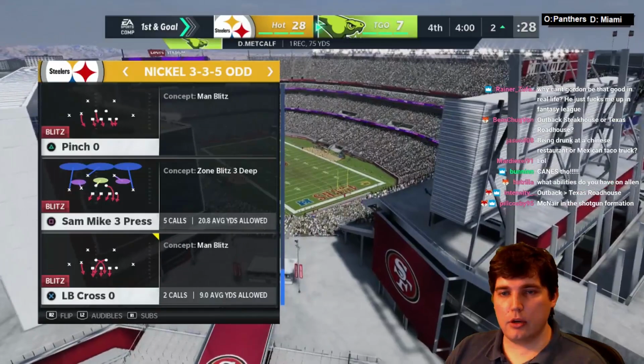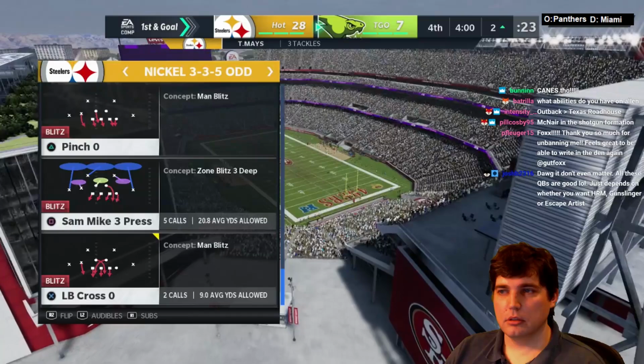How do you do that to bait the click on? The stop and go, you just pull back on your left stick.